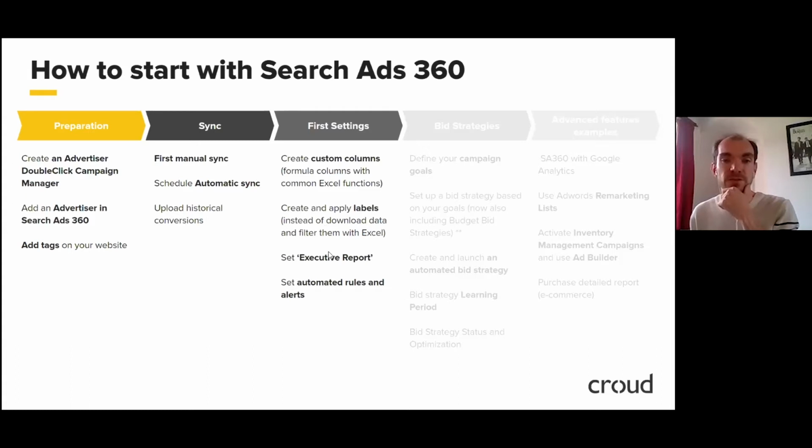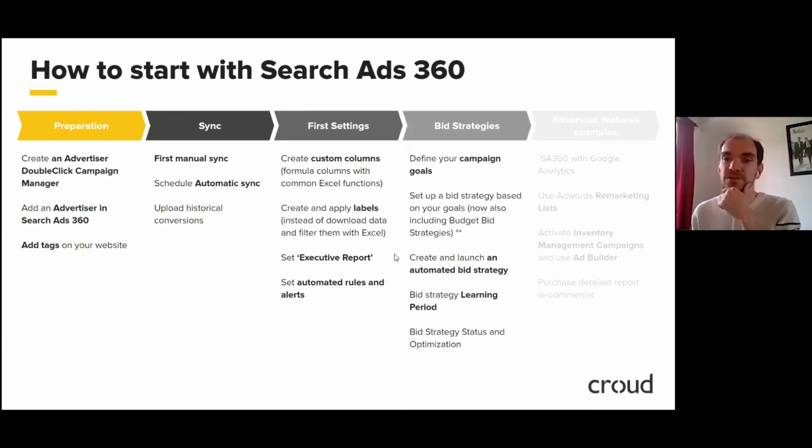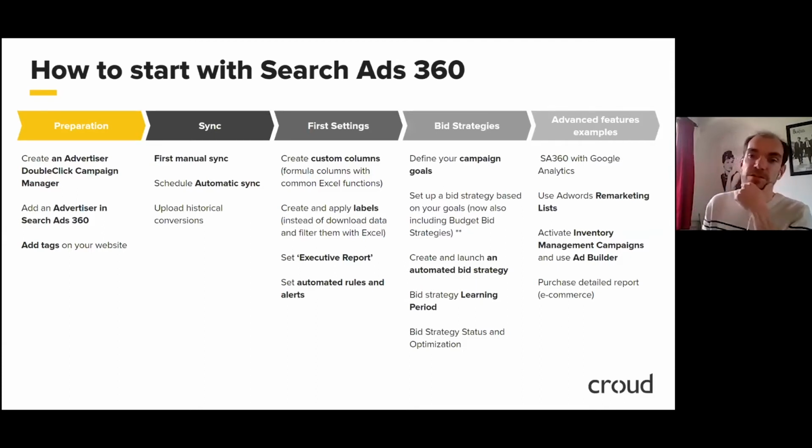And then you can start looking into an executive report and setting up a number of automated rules and alerts. After that, you'll be looking at automating your account a bit more through a number of bid strategies. And at the back of it, you can also look at getting a bit more insight.